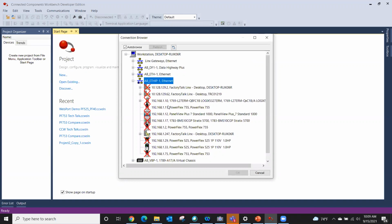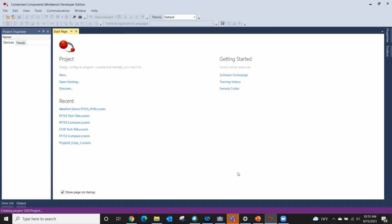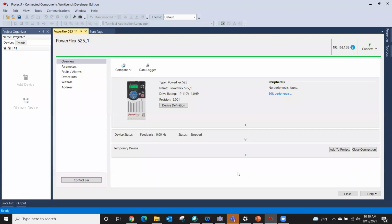And you can see by my network, the only thing I have between me and the computer is this drive. I did that on purpose. So we're going to select our 525 drive right there and click OK. It literally goes out and interrogates the drive, uploads everything, and there we have our drive.